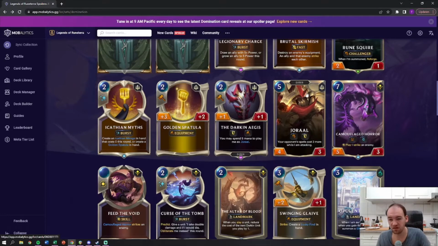And then the unit, 5 mana 4/3, Challenger, tough. Without the effect, it feels a little bit over. Is it overcosted? I'm not sure. Challenger is a pretty expensive keyword. Tough is decent. But usually you want to trade up, so tough doesn't matter that much.